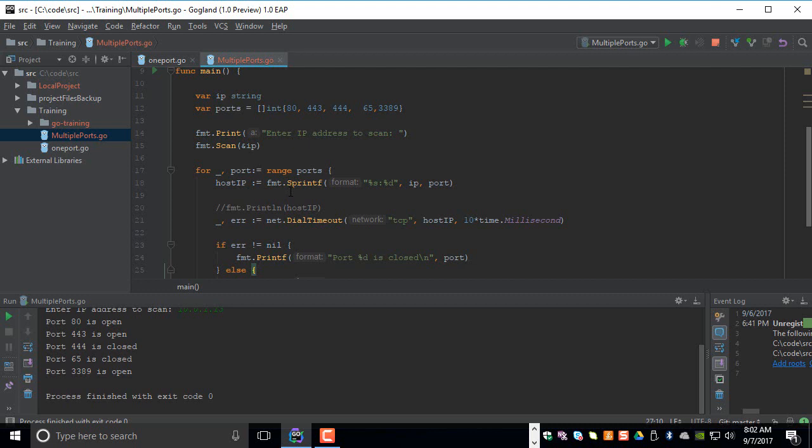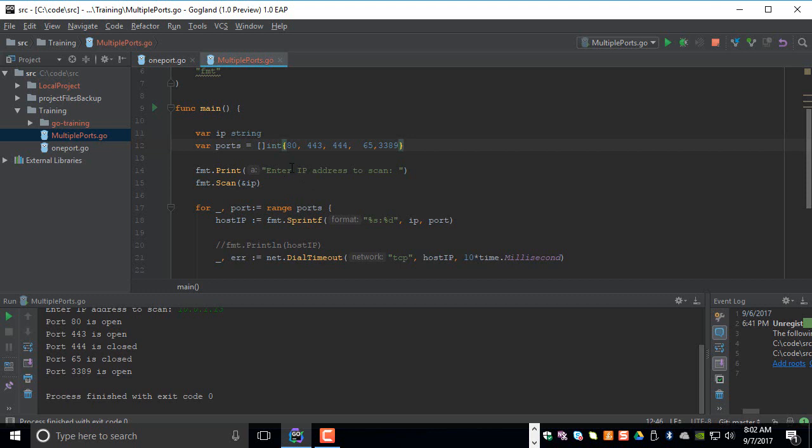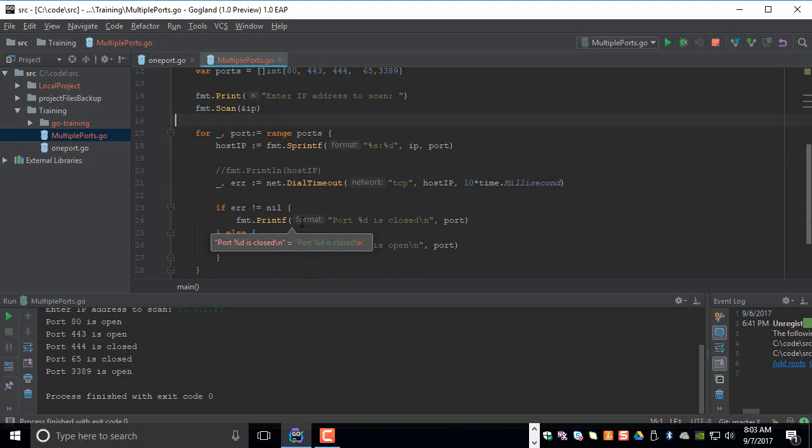As you can see, this provides more flexibility than last time, and you can add more ports in this list, and you can scan for this one IP address. You can also extend the same program to multiple IP addresses. So you can provide IP addresses in a list, and you can iterate over that, and also for each IP address, you can iterate for each port. The purpose of this training series is to just introduce you to the concepts, and once you know that, you can create your own tools whichever suits your needs.